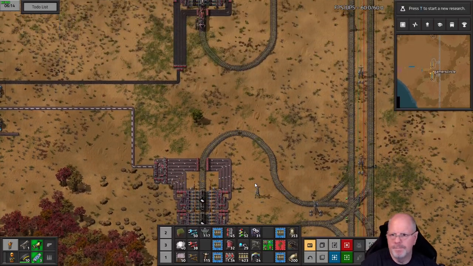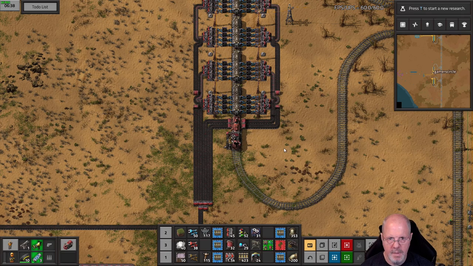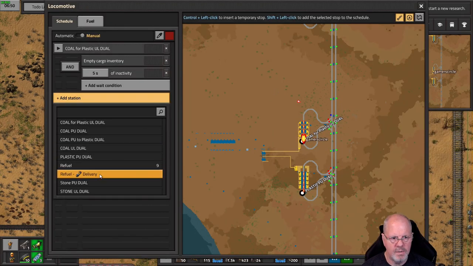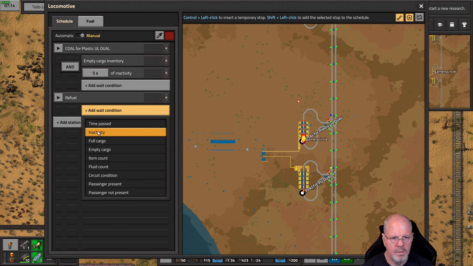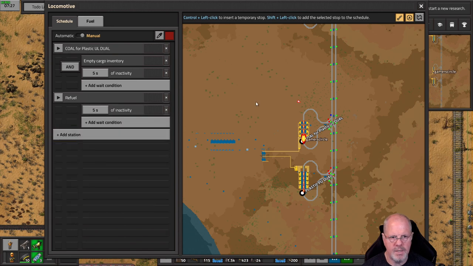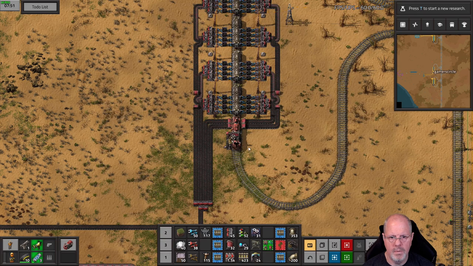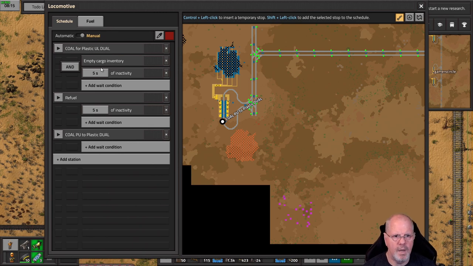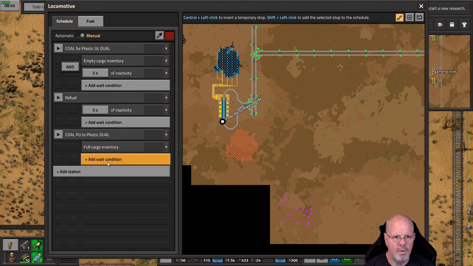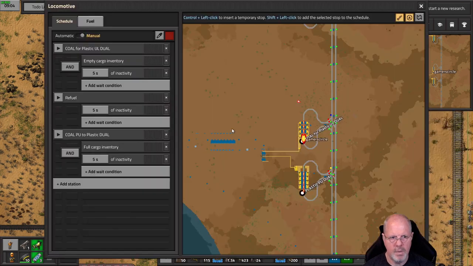So let's top on this train, get its route all dialed in. So right here, we're gonna add a station, refuel, wait for inactivity. We're going to add another station, and this is going to go back here. Gotta hold down the shift key. There we go. All right, so here we want to wait for full cargo or inactivity for 5 seconds. So let's hop aboard and let's go get refueled.